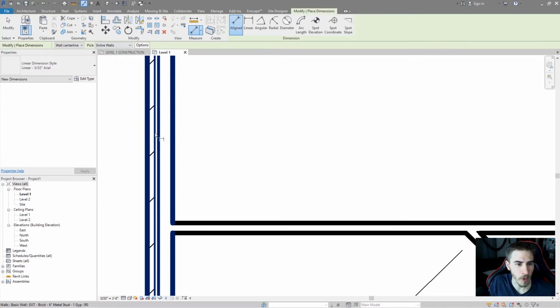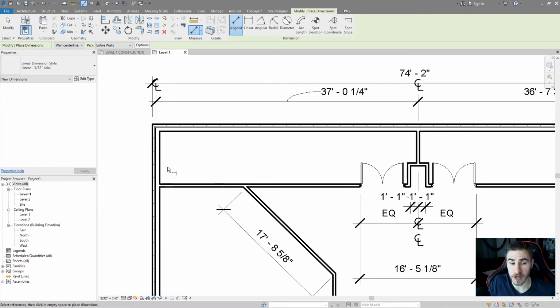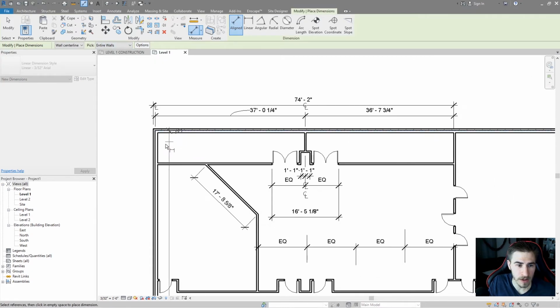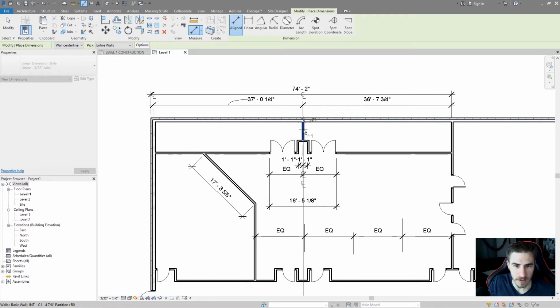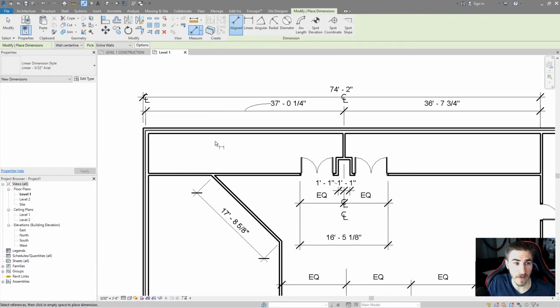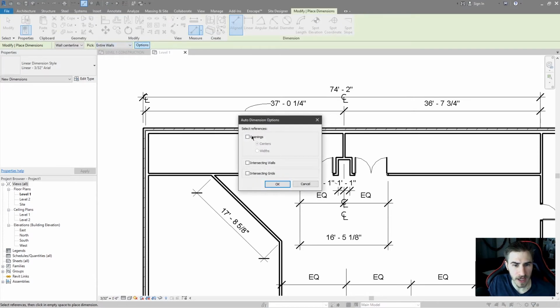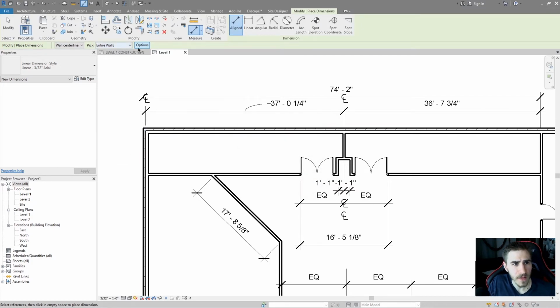You can also choose entire walls, which I can't say I've ever used, but I can choose this entire wall, and now I'm starting this dimension like that. I'm basically choosing entire walls that I'm dimensioning to. I think that's kind of a mess, and it can get kind of weird to understand what's happening. But some of the options I have are whether I'm dealing with openings or not. Those could be the centers, the widths, whatever, intersecting. You could deal with this in a different way through those options. But again, I like to use the individual reference because I want to be specific with dimensions most of the time.